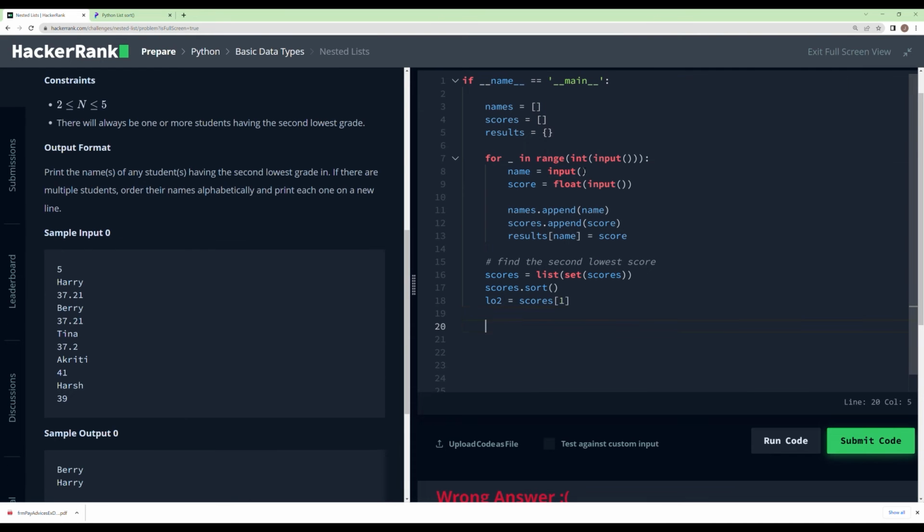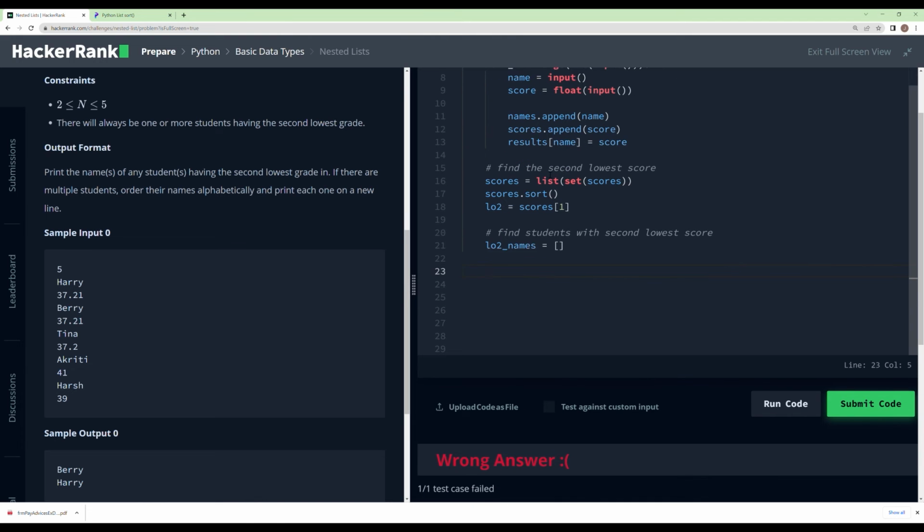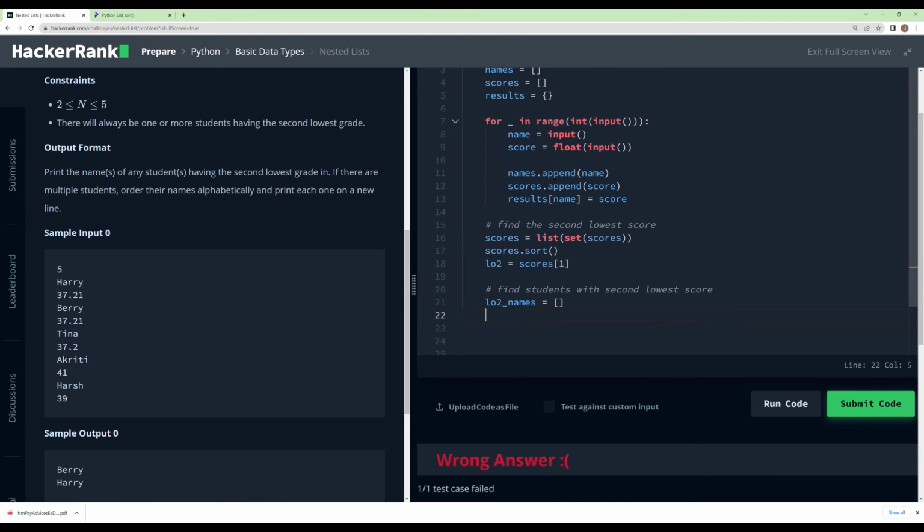Okay, so the next thing that we're going to do is find all the students that have the second lowest score. And we'll just start with an empty list again. Let's call that low2names. And we will append to this empty list all the names of students who have the second lowest score.